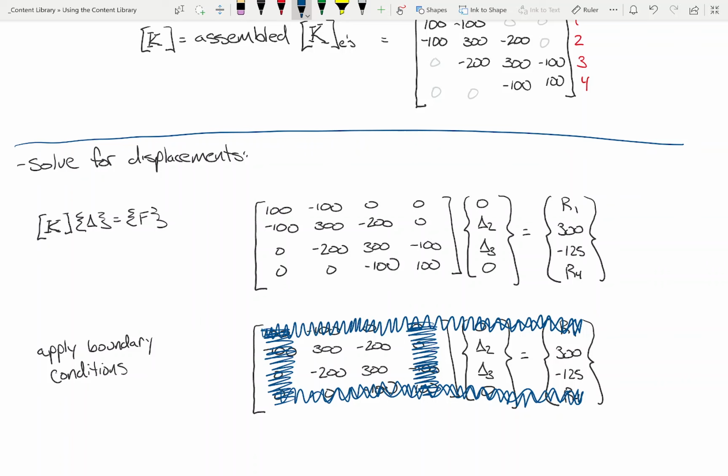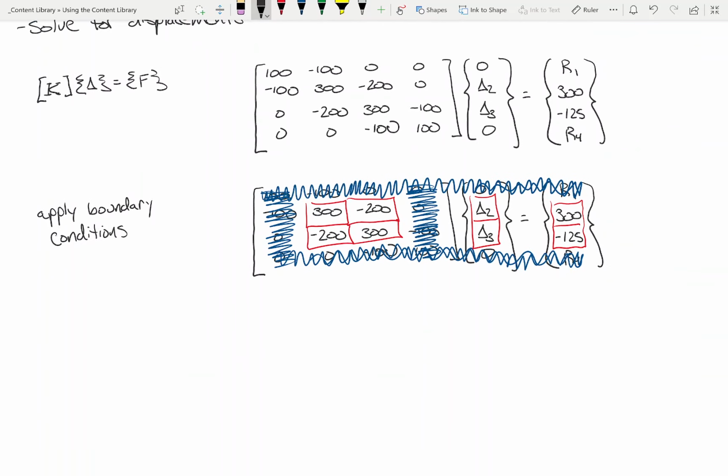And so what I'm going to do is look at what I have left over, in which case I have that, that, that, that, that, and this, and I'm going to say now I have 300, 200, 200, 300.